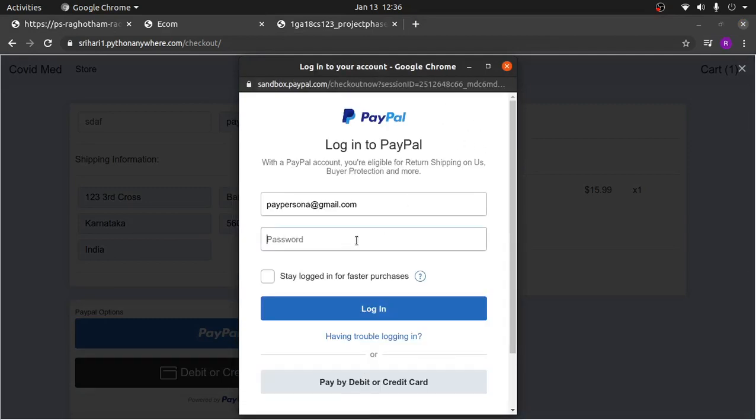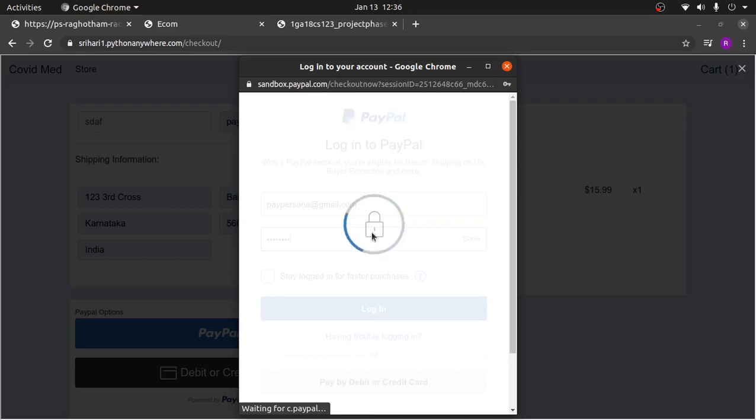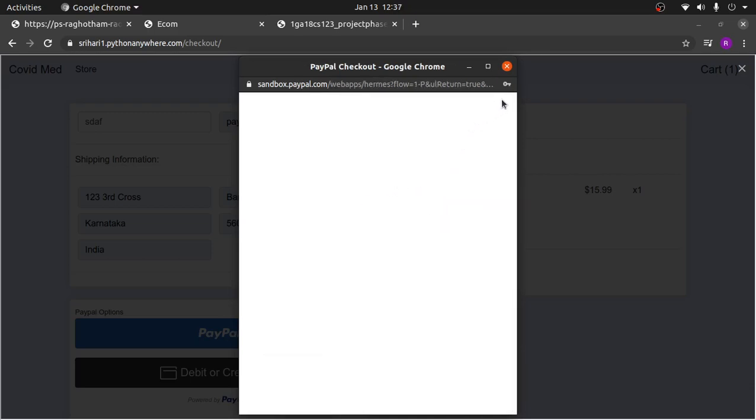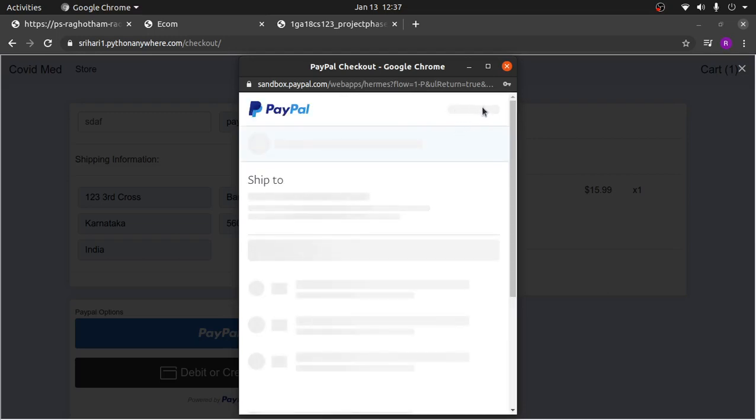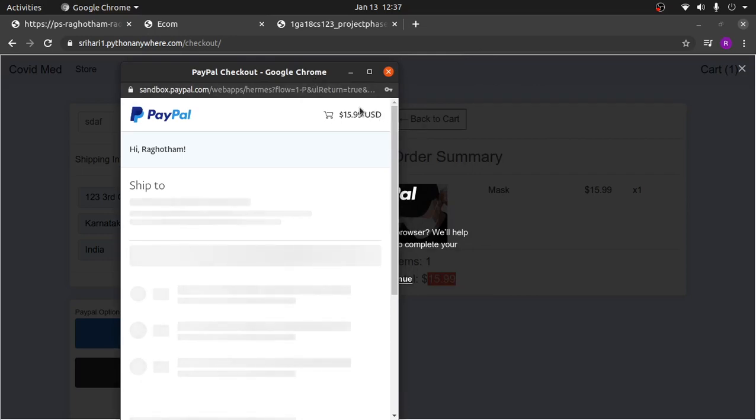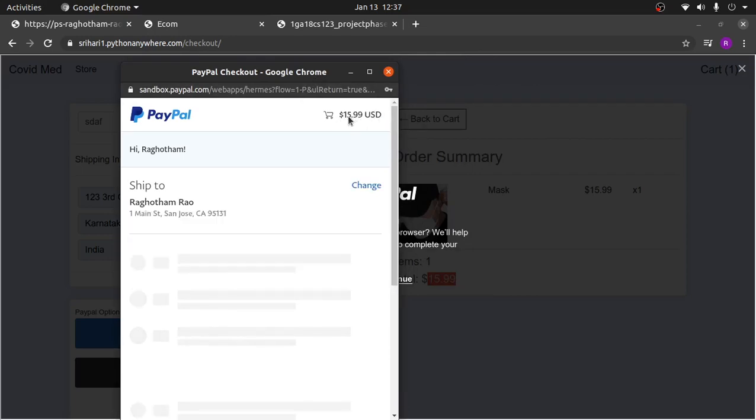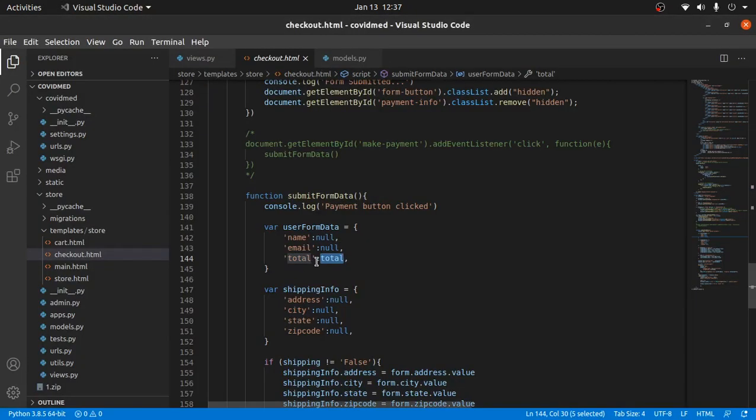So when you click on this thing, you can see the cart price, right? 15.99. Only that data is sent, the total.